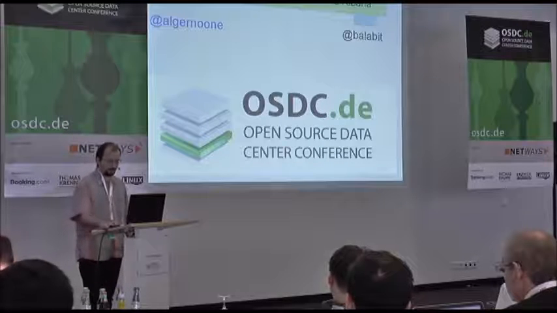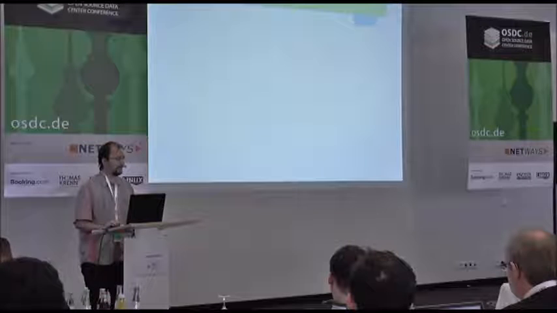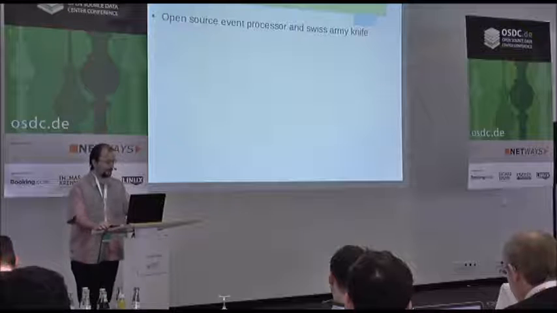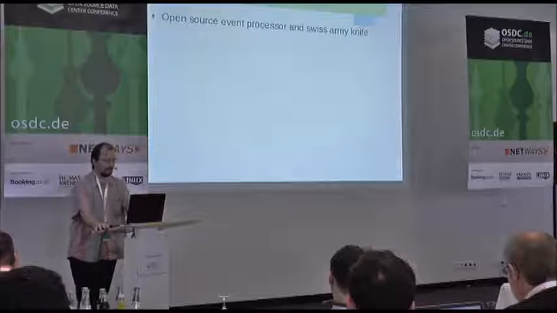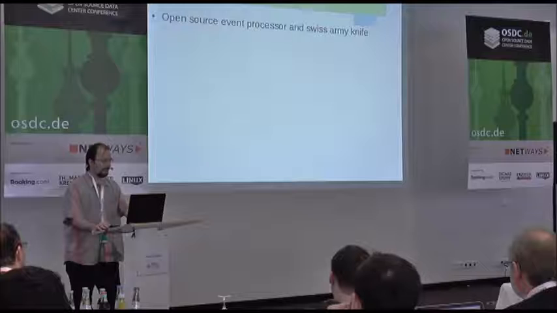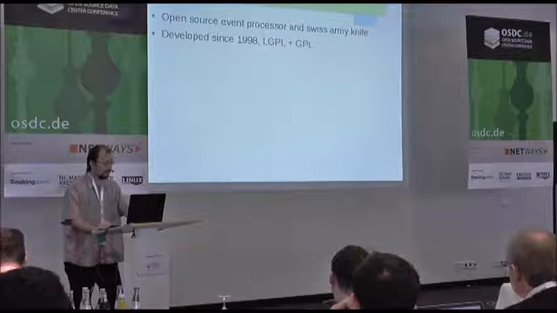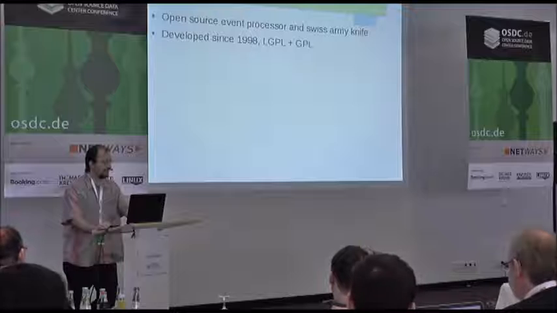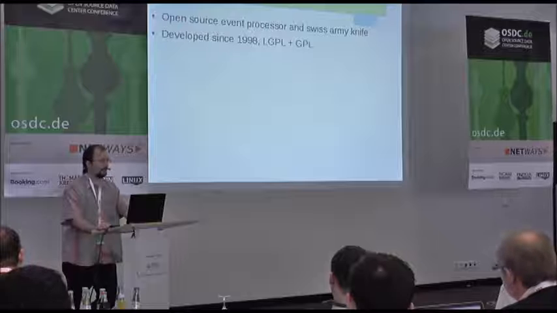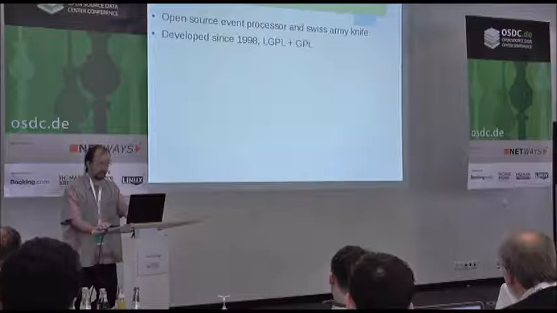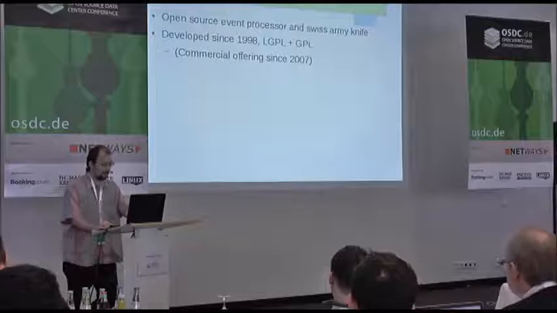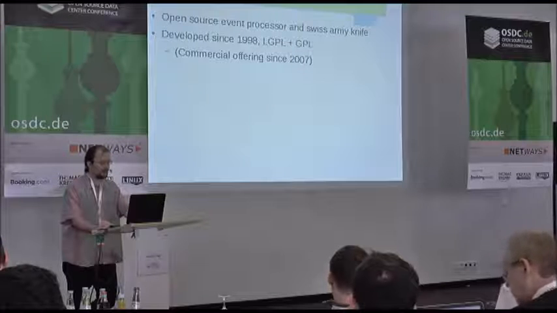So let's begin. First, a few words about the tools I will be presenting. Syslog-ng is an open source event processor, and as we like to call it, a Swiss Army knife of logging. Whatever you want to do with your logs, you can do it with syslog-ng. It's been in development since the late 90s. It has always been open source. It used to have a contributor agreement in the beginning, but we don't have that since about 5 years, thankfully. If you're into that kind of thing, we have a commercial offering since 2007.